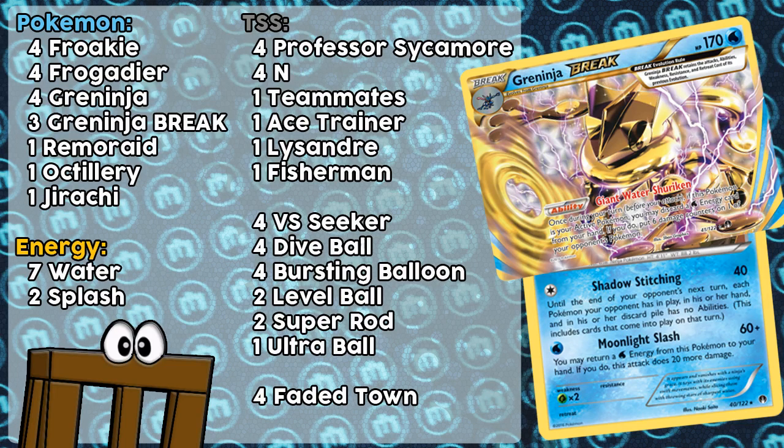Now, my item cards were 4 Berserker and 4 Dive Ball, once again for consistency purposes, 4 Bursting Balloon because they are one of the most important cards for this deck, and one of the best cards overall in the format, I would say, because there's no tool removal at this point. And then we have 2 Level Ball, 2 Super Rod, and 1 Ultra Ball.